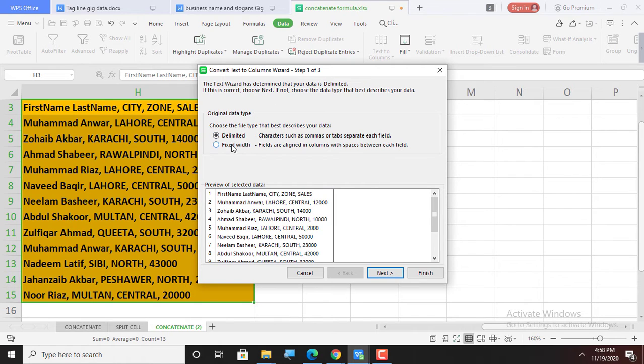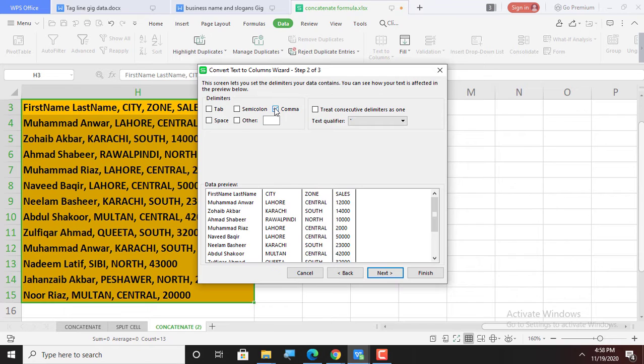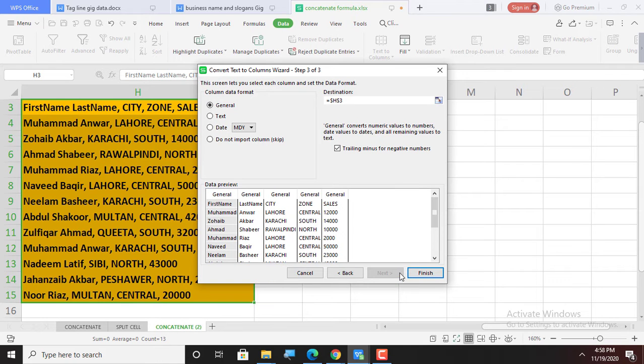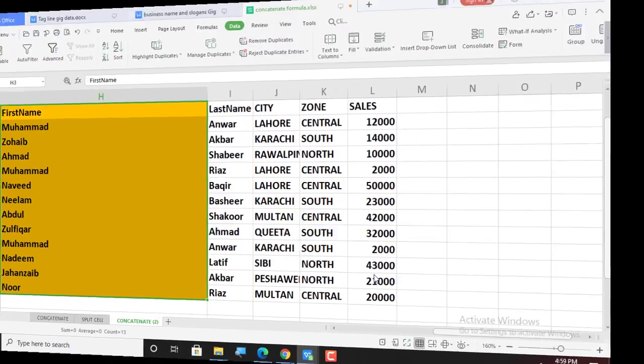Here I will choose Delimited, characters such as commas or tabs separate each field. I'll choose Next and uncheck Tab. I will check Comma, and then I'll check Space, then I'll click Next and Finish, and it's all done.